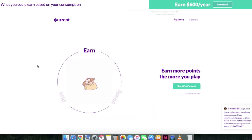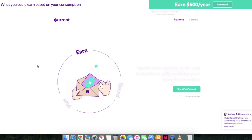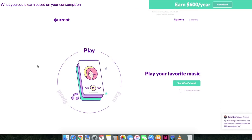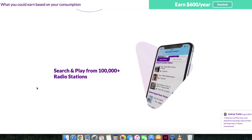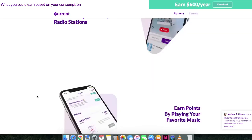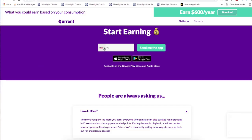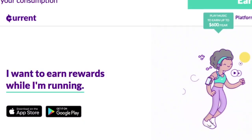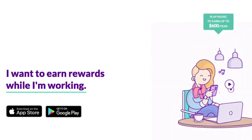The second app is called Current App, popularly known for paying people for listening to radio stations and music online. They keep adding ways to earn more — they've just added surveys and watching ads. It's an incredible and well-trusted app, as confirmed by many review sites. Current App is available on both the App Store and Google Play Store in many countries around the world, including many countries in Africa. If you want to earn points faster to redeem sooner, consider taking surveys on the app.